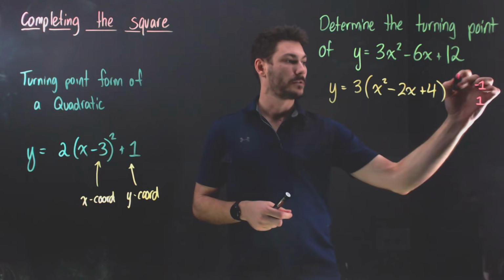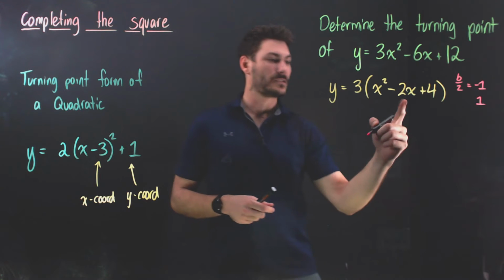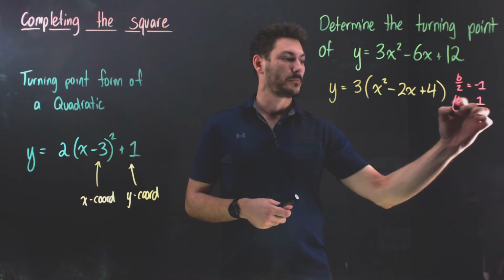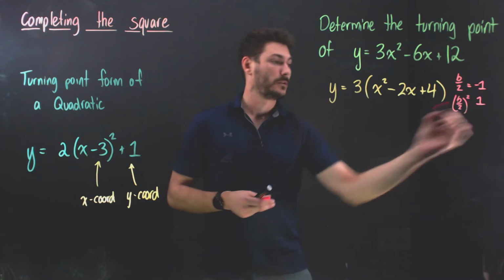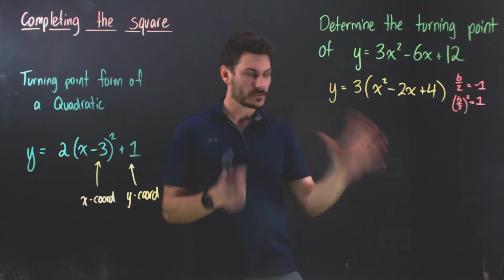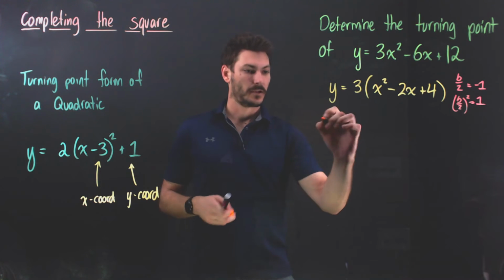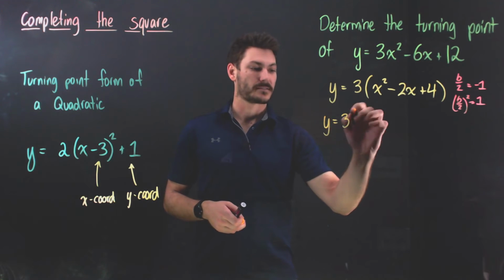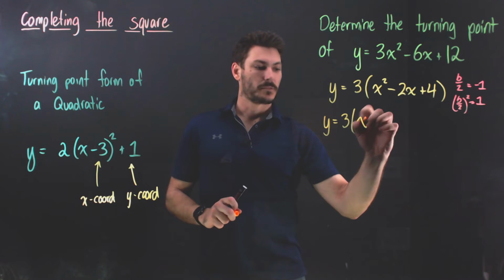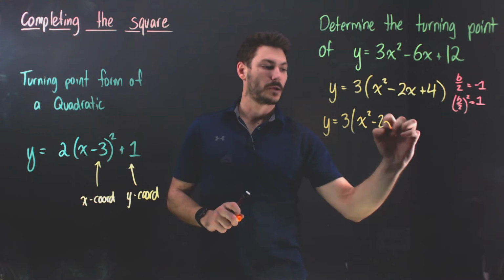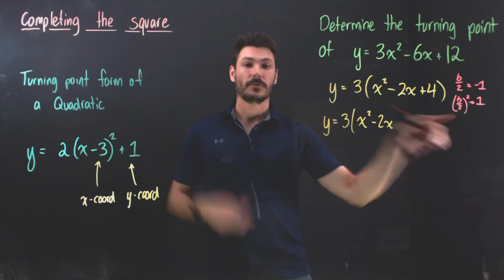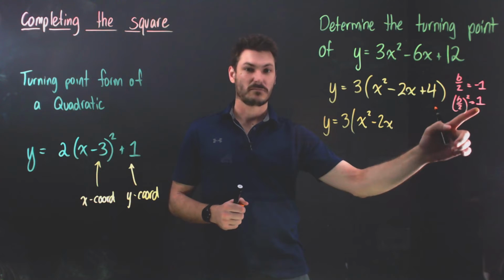This is the b on 2 term. So b is the coefficient of the linear term. So b on 2 is minus 1. And then I'm also going to be doing b on 2 squared, which is going to be 1. And they're both important in this process. So next step, I'm also going to have y equals 3 outside of. The first two terms remain the same, so you can plug them straight back in, x squared minus 2x. Now what I'm going to do is I'm going to take my b on 2 all squared term, which is 1, and I'm going to add it.